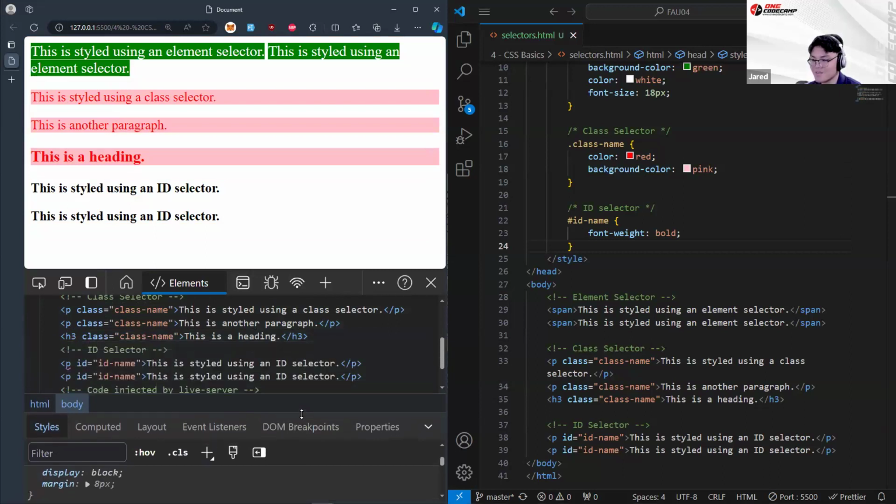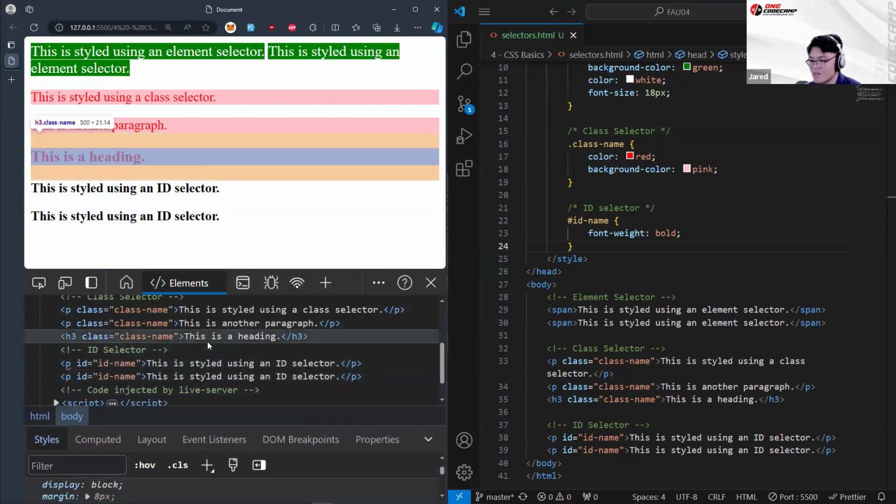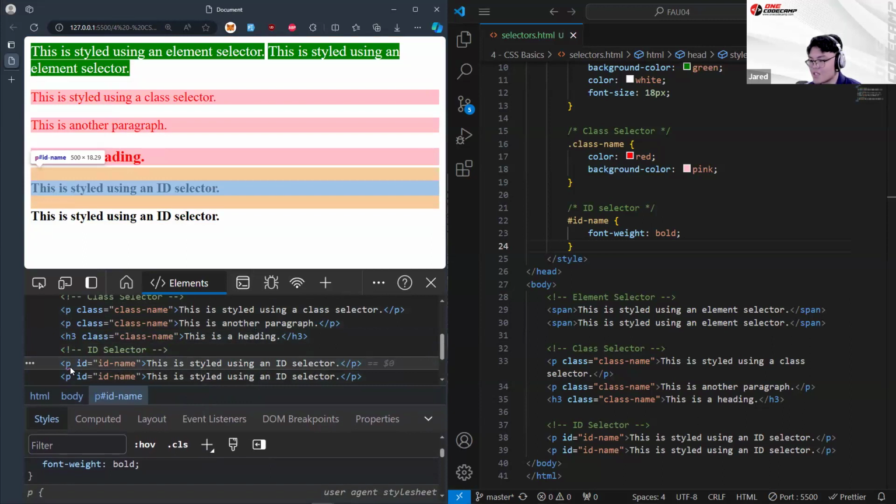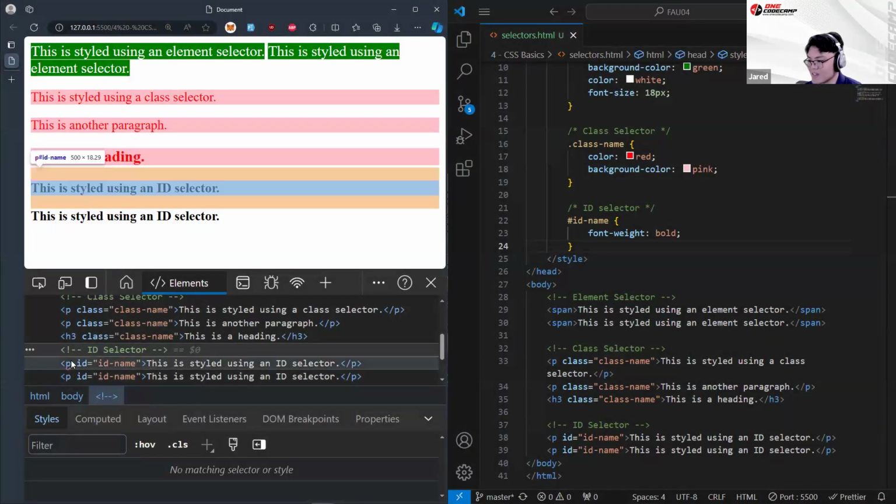It's very useful. So right here, let's try and hover over the paragraph with an ID of ID-name. Notice how there's a red squiggly line here underneath the P. You can notice a little tooltip right here. I could take a screenshot of that, hopefully, but it won't let me, so I can read it out.